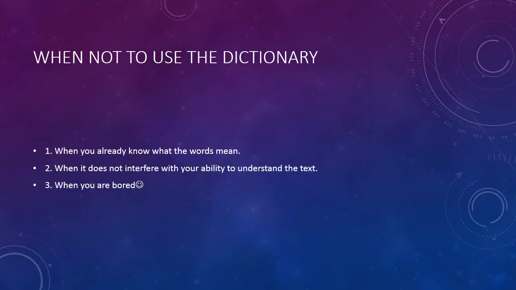And finally, if you're bored, don't use a dictionary just to look up random words. I know that state tests can sometimes seem long and you get fidgety and you want to do something else, but sometimes if we start looking up random words, we get absorbed with doing that and we lose focus and sight of the test. So if you find yourself bored or tired, I would say take a mental break, just close your booklet for a minute or two, maybe ask to go get a drink of water, and come back and then get refocused.